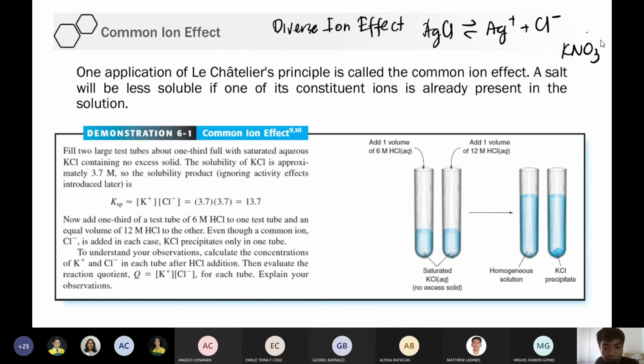So, ano effect niyan? Kung iisipin mo yung Le Chatelier principle, parang wala naman siyang effect. Feeling ko wala yung effect. Pero to be honest with you, may effect yan. Kasi, tingnan mo, wala namang KNO3 sa equation natin. So wala tayong common ion, ibig sabihin dapat hindi magalaw yung equilibrium. But the reality is may effect yan. So that will be the premise of our discussion next week about sa diverse ion effect.